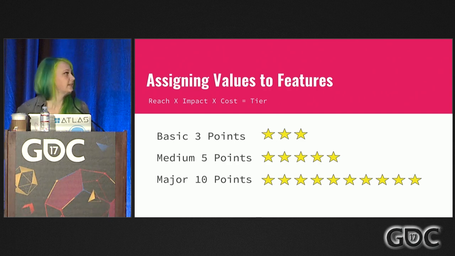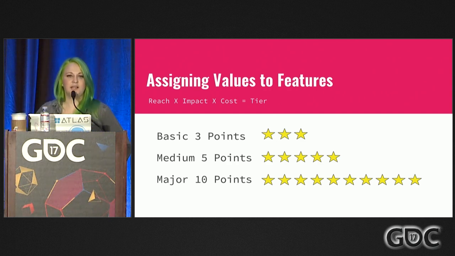Once we had this giant list of features, we knew not all features are created equal. So we evaluated each feature for a few different things. Number one was its reach, or the number of people it would benefit. The next one was the impact, so the difference it would make to the people it reached. And then the cost. When we considered the cost, we did that in the amount of effort that would have been needed if we had done it originally. Not what the cost of retrofitting it was, but if we had planned for it from the beginning, how hard would this have been to implement?